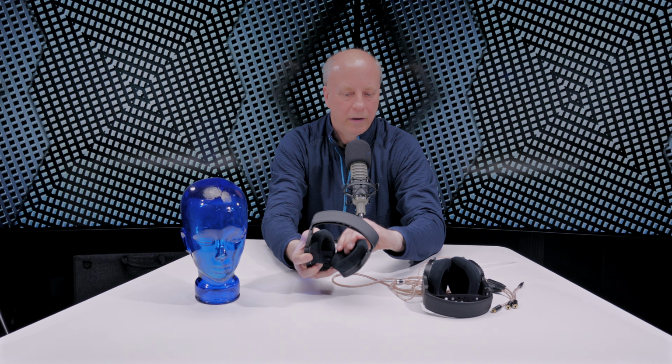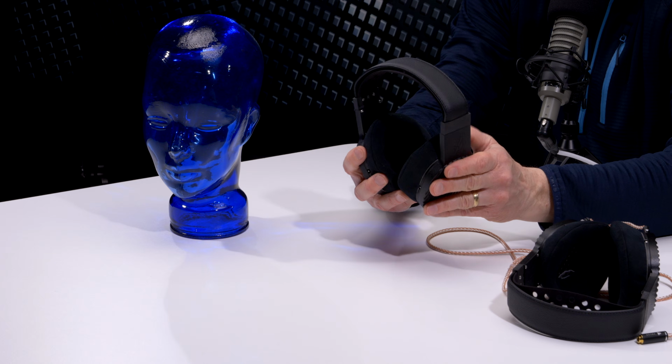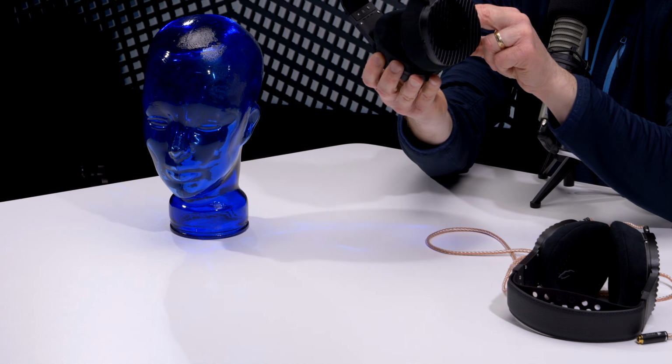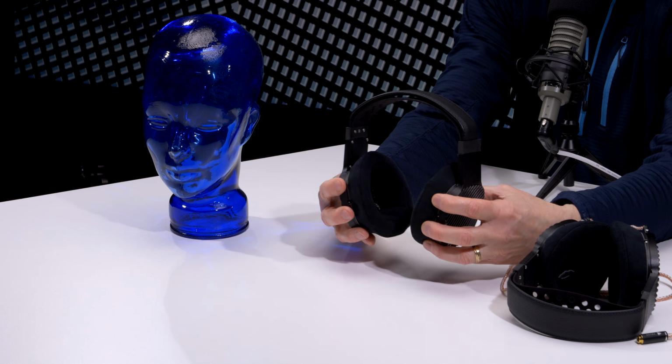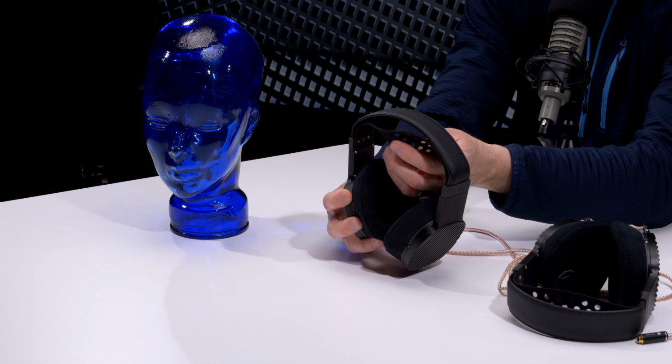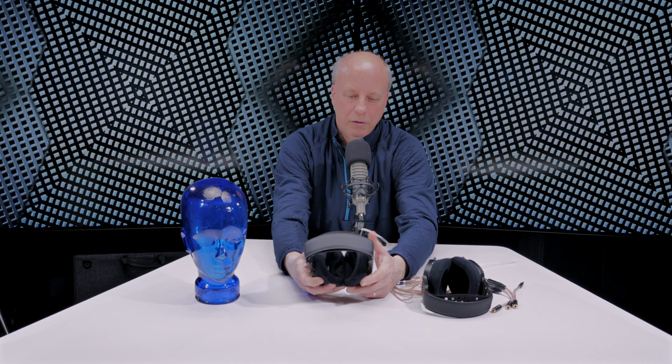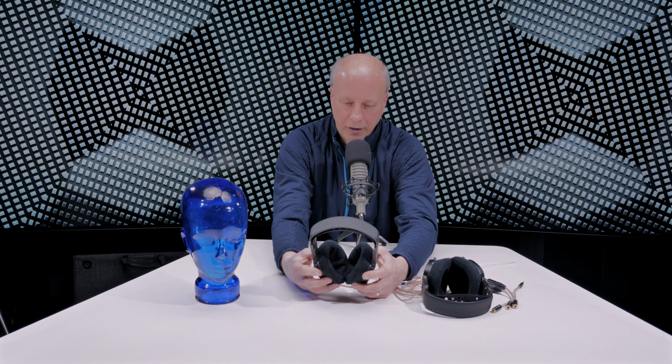The ear pads that come with it are ultra suede. It's a very soft, plush material with a pillow top on it. So the pads are very comfortable. This is an ultra suede sling. Again, very soft, fuzzy, comfortable. You put this on your head, you could barely feel it.